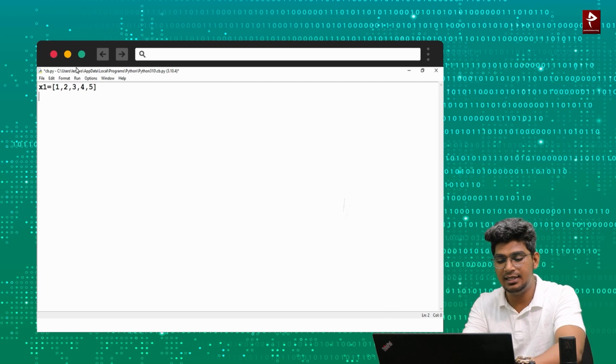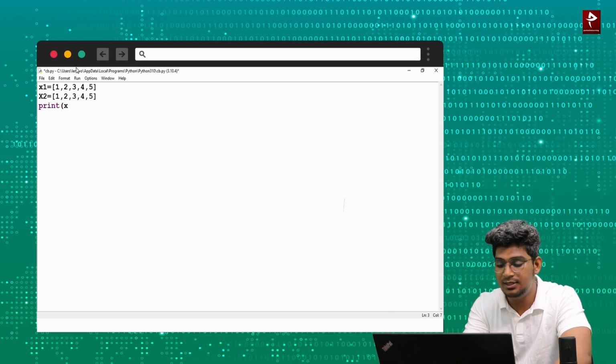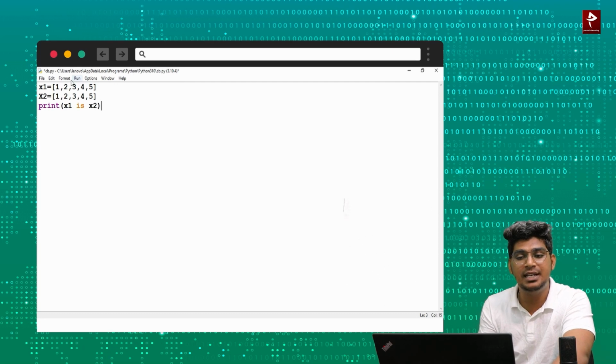After that I create another one, that is x2, with 1, 2, 3, 4, 5. Now I'm using the is operator. Print x1 is x2. Okay, right. So what is the output here?